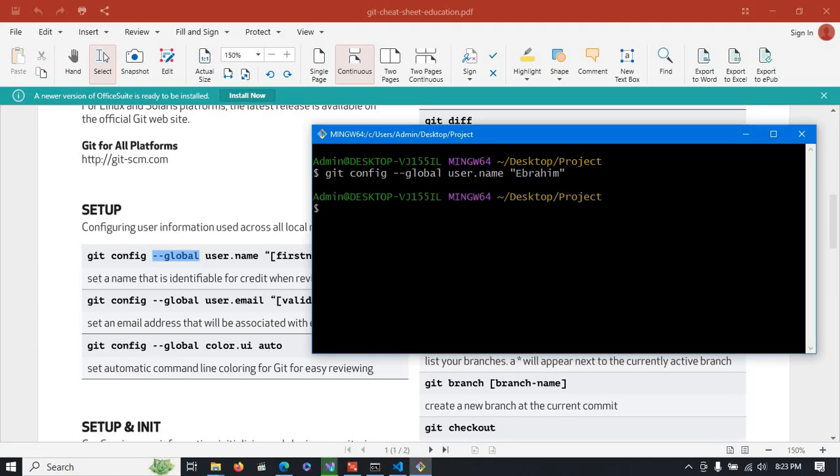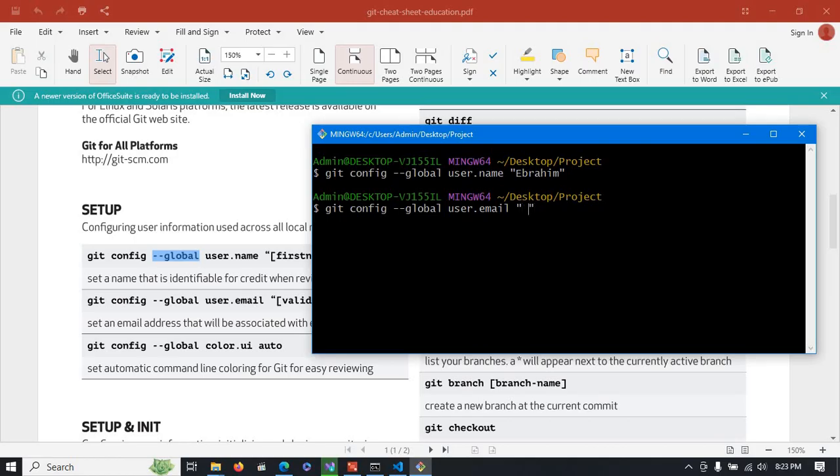It is okay. So you repeat this one, git config --global user.email. Give some space and put this one.